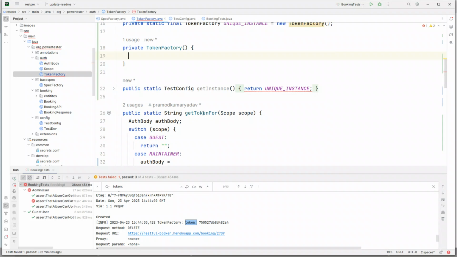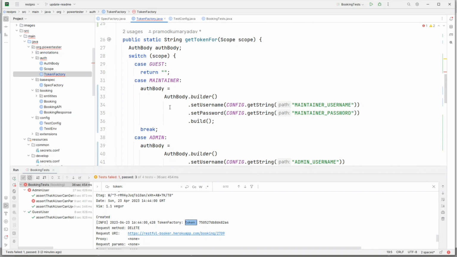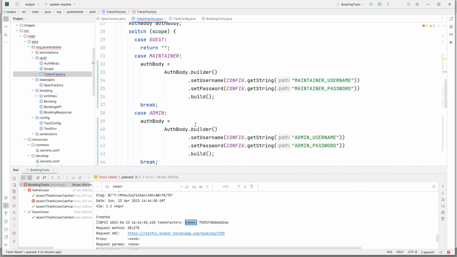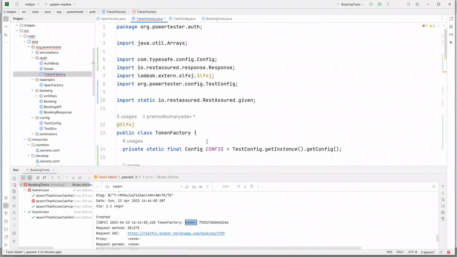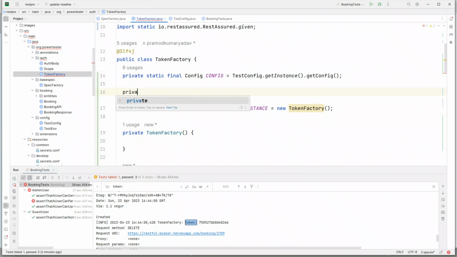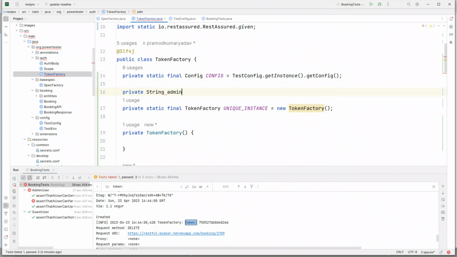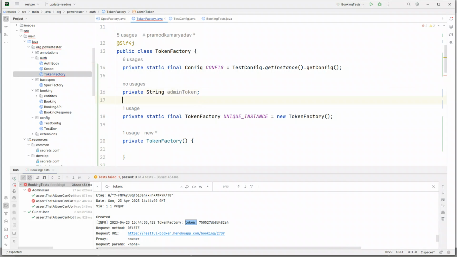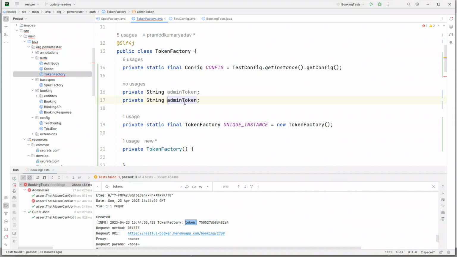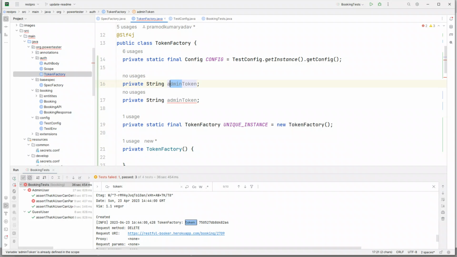What we're interested in is having this admin token and a maintainer token as final variables. So let me create 2 variables here. Private string admin token, and I'm also going to create another token which is going to be a maintainer token.